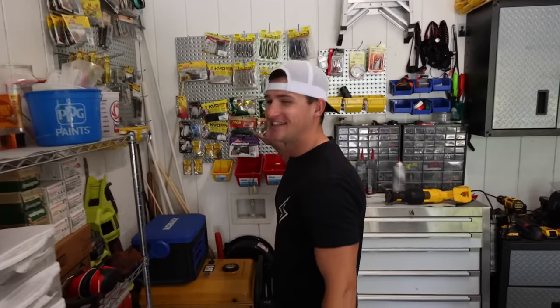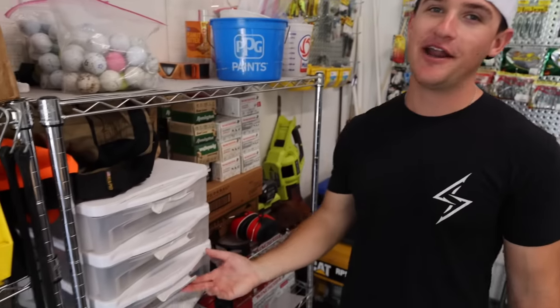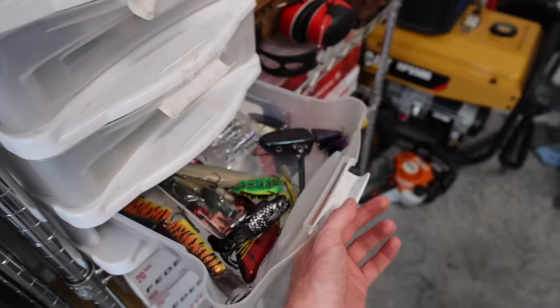Fletcher went to the discounted section over here, and he actually has a little hidden drawer. I know about it. Dude, this is the lock drawer. Hold on, I'm gonna come over here and unlock this for you. This got security on it. One thing, I did pick out a braided combo, so I need some top water.